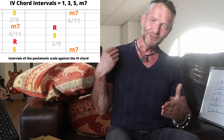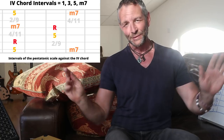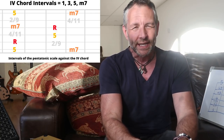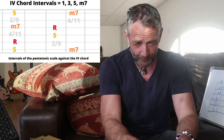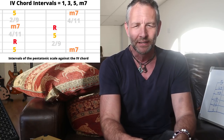What we're going to do is go to the five chord, and we'll go through a whole song together. It's going to be ace. What I'd like you to do is, if someone can come up with a really clever idea for how to share our ideas, that'd be great, wouldn't it? So maybe someone can tell me how we can do that.